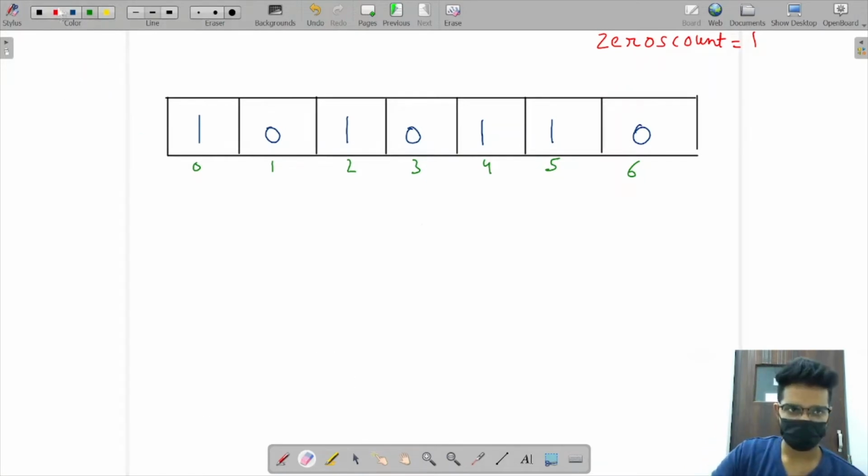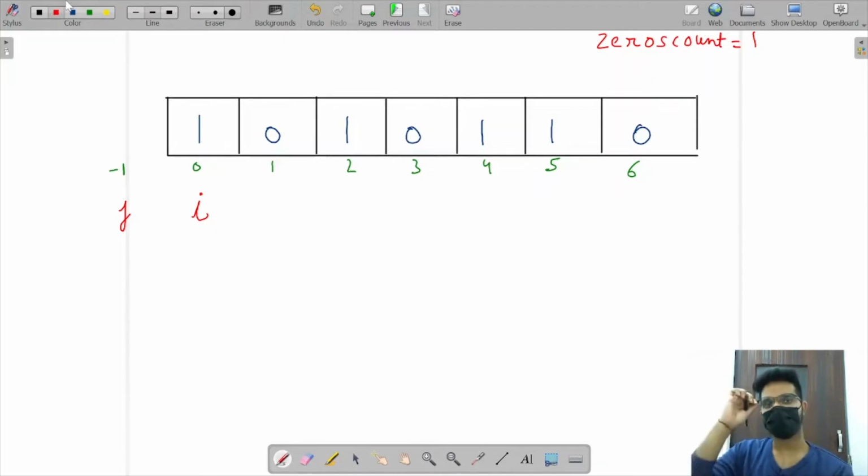Let's see how. Again, we are going to traverse. This is our I. This time we are also going to create a j variable that is initially -1. Now what we are required to calculate is the length. Let me write length here.